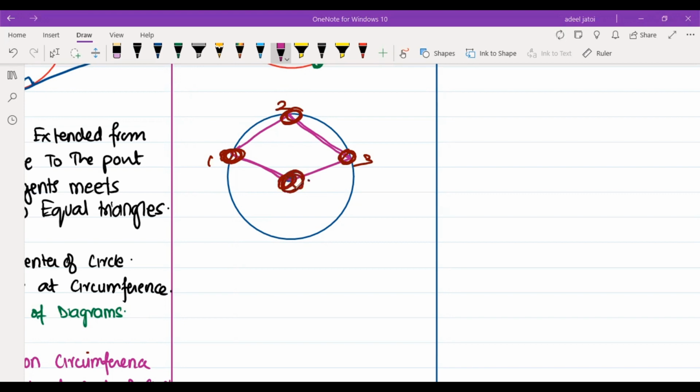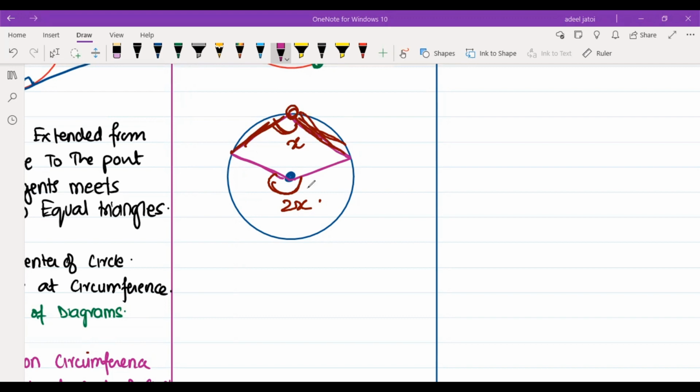So that means the angle at the center of the circle is twice the angle at the circumference. These two lines meet at the center of the circle. I repeat, these two lines meet at the center of the circle. So remember, this angle will be known as 2x. We'll be taking the outside angle. Whereas, if you look at this, these two lines only meet at the circumference. These two lines do not meet the center of the circle. So this angle will be known as what? Half the angle at the circumference.